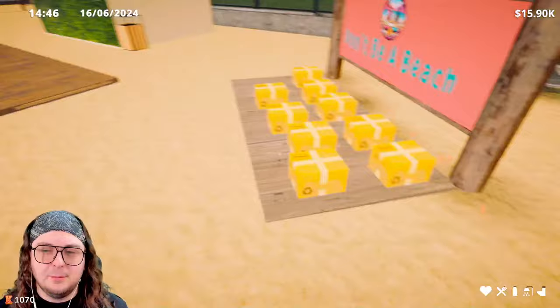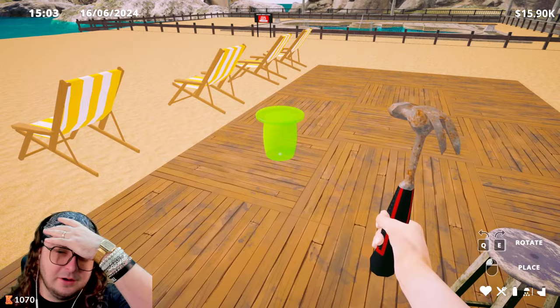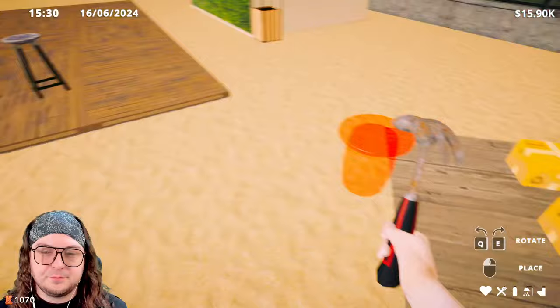What the frick, dude? Okay, bar table. This is the table? This is no bar table. What the heck is this? This is not what I was expecting. The chair is taller than the table. Oh, God damn it. All right. We gotta pivot. We're pivoting.